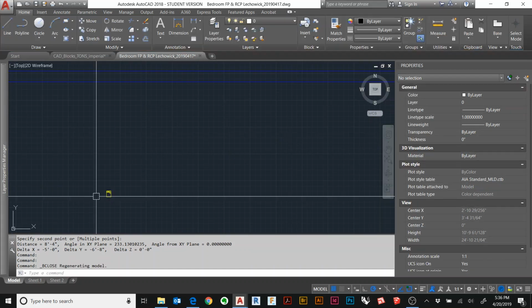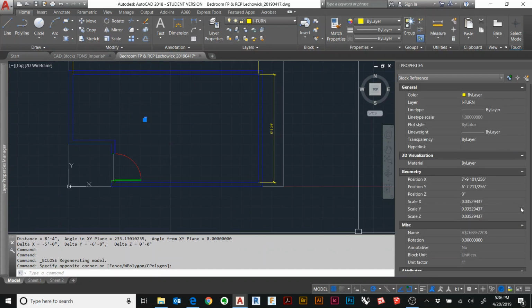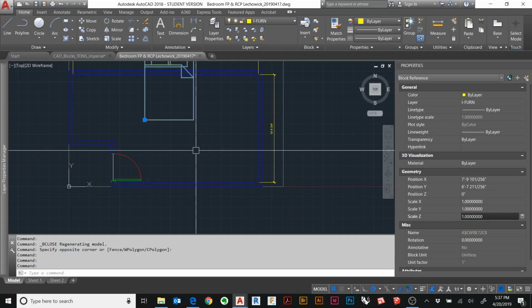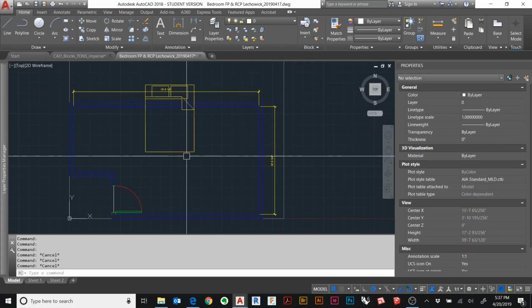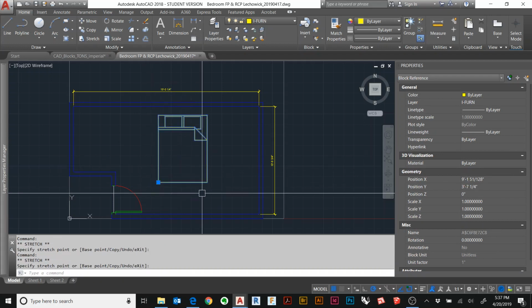Hit Save. And now the bed is going to come out either really big or really small. But what we can do is go and change the scale of it back to 1. So it's its true size. So I usually change all of the numbers. The X, we're really just dealing with 2D right now, but I just changed the Z just in case. And now when I move it, it's going to be the exact size that I was intending it to be.